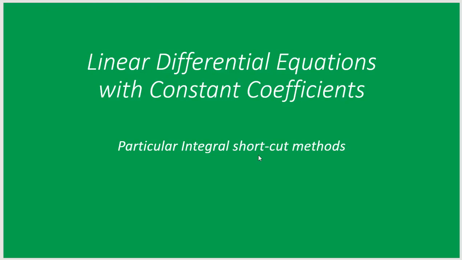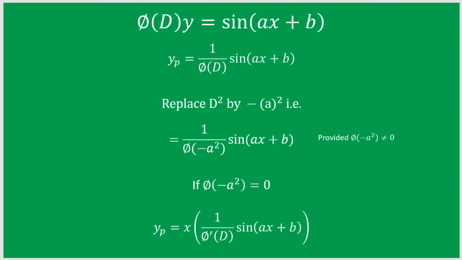Hello students, in this video we will see another shortcut method to find particular integral. This method is applicable only if f of x, that is the right hand side, is of the form sine of ax plus b or cos of ax plus b. For sine and cos we have the same method. I will explain for sine of ax plus b. Similarly, you can use it for cos of ax plus b also.